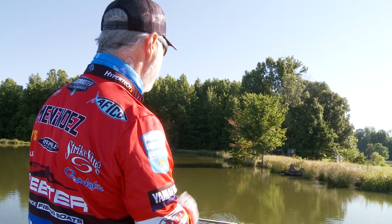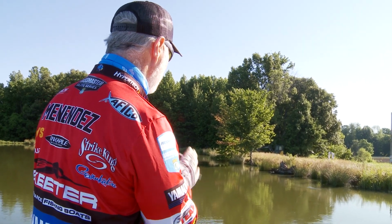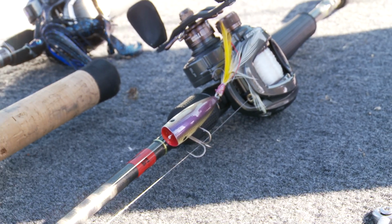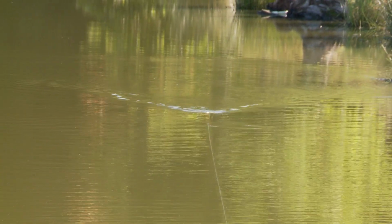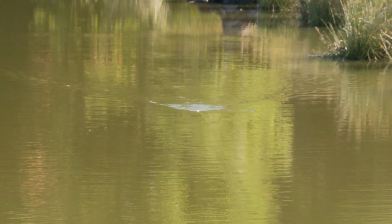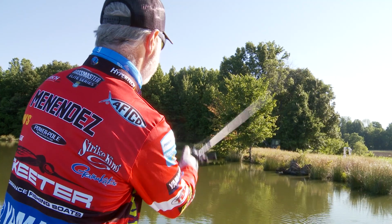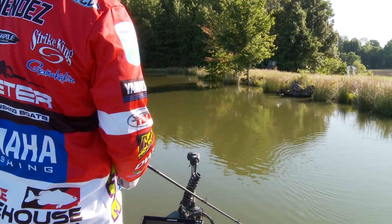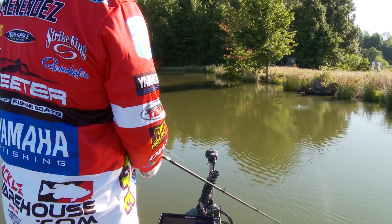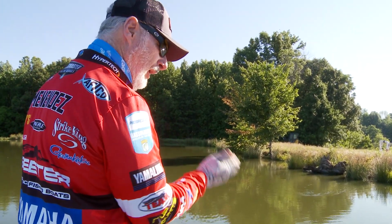A popping bait, I have the availability to do a lot of things with it. I can keep it right there in the strike zone, over a piece of cover, in some shade, around a piece of wood, whatever it is. I can keep it right there if I so choose. I can also move it fast. You know, these baits got real popular back in the mid-70s for this retrieve right here. A reel and a pop, a reel and a pop, a reel and a pop. But over time, we've developed other ways, and I'm real fond of the walk.